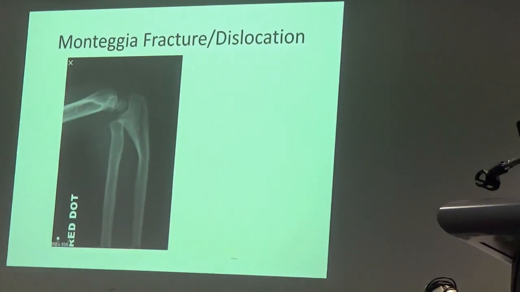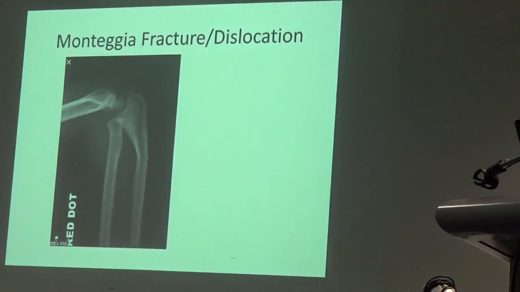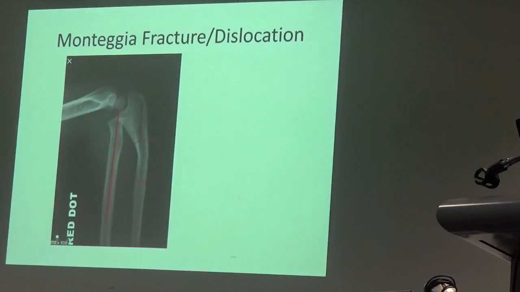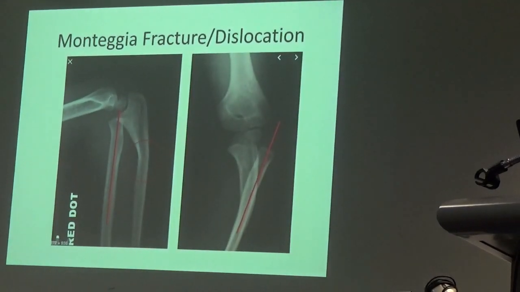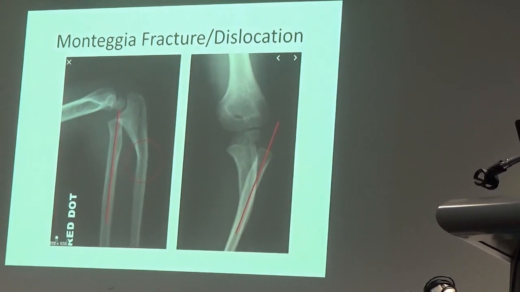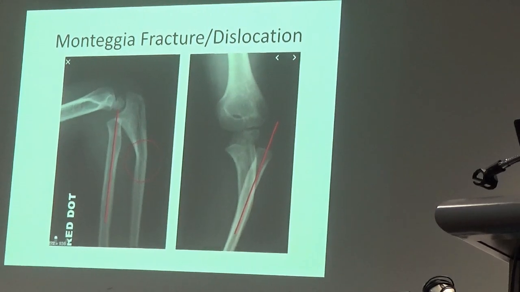So take this example, for instance. This is a pretty unremarkable buckle fracture at the proximal ulna. And we normally say to people, you've got to make sure the radius lines up with the capitellum. And you can see this does, but the sagittal film will demonstrate that that's out. So if you're worried about it, or if you've got an ulnar fracture with the absence of a radial fracture, you've got to have good orthogonal x-rays to demonstrate the radius is actually located within. So that's the importance of that.